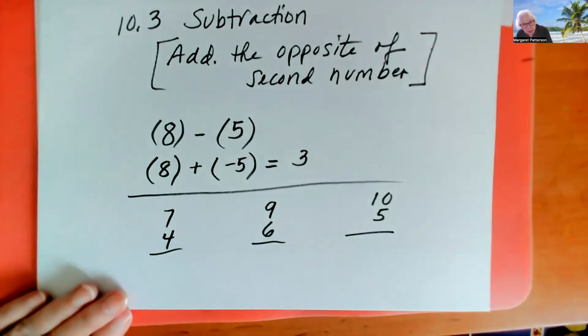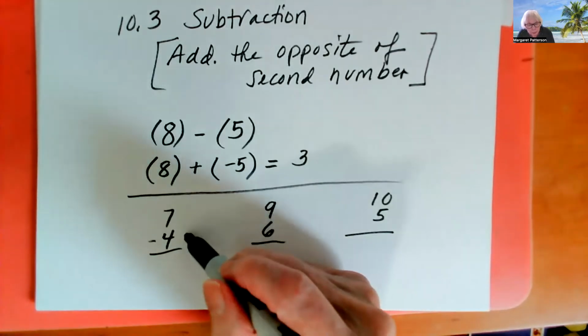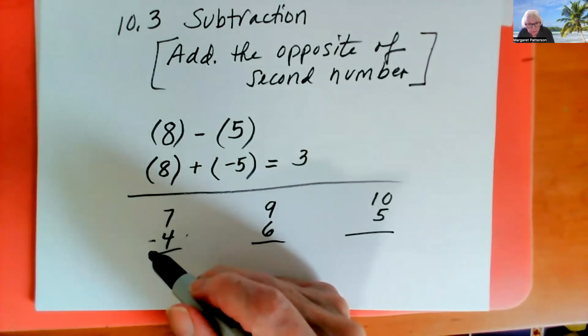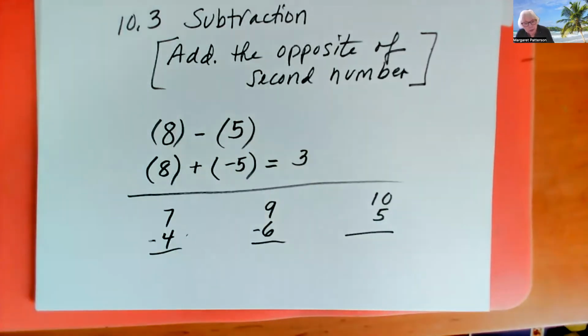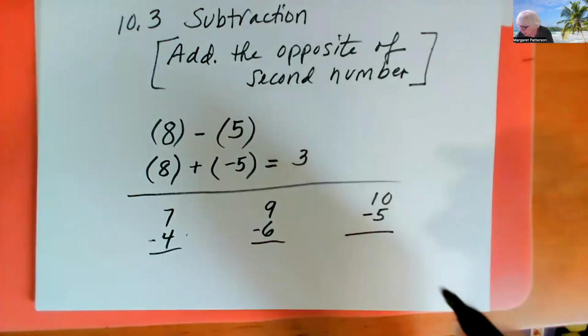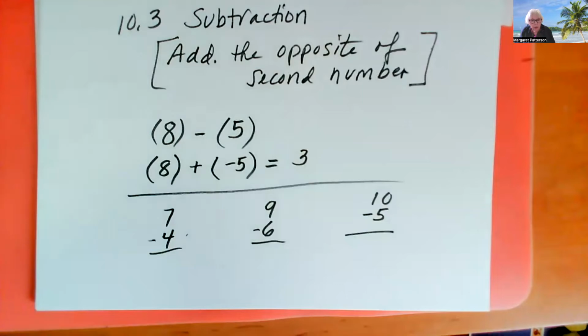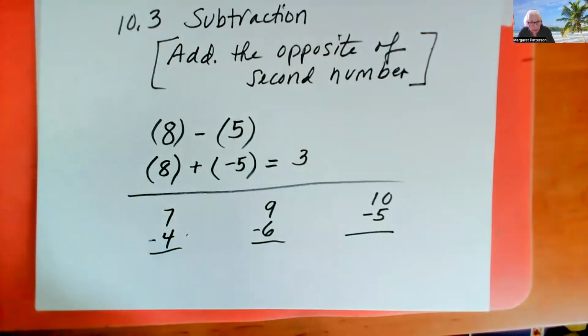This first day is subtraction. This is what you do: you change the +4 to -4. When you wanted to subtract this, we changed the +6 to a -6. And in this one, we've changed the +5 to a -5. This is what we've been doing all along. And so this is the way you saw it. But that's what really we've been doing. And so it wasn't clear that's what we were doing. We thought we were just subtracting, but that's what we're doing. We're changing that second number to its opposite sign.